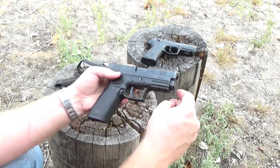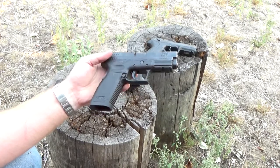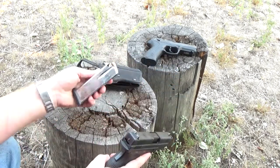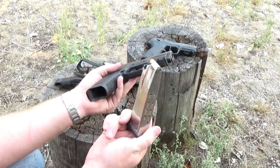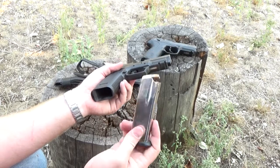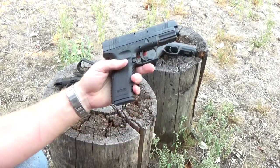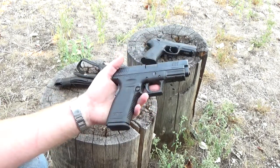But overall, I like the gun. It's very durable, pretty reliable. If you take care of it just like any gun, you're not going to have problems with it. The magazine is a 13 round magazine, which is quite a bit for a 45. Haven't had many issues with this at all, which is great.